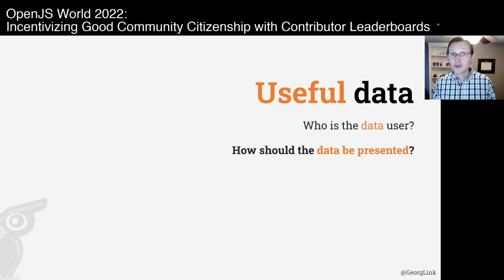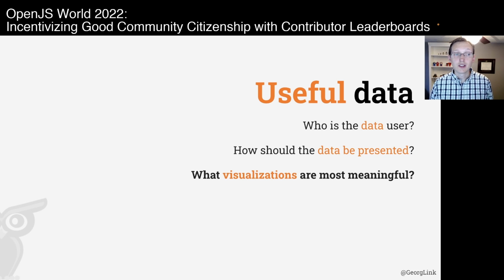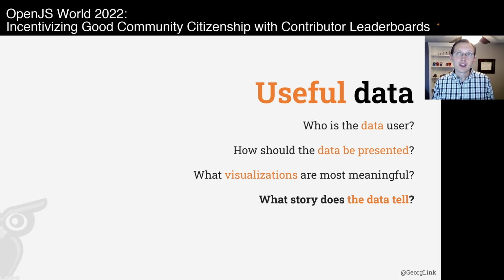Do they need graphs? Do they need charts? Do they need tables? Do they need the raw data, to put it in a pivot table and look at the data themselves, or combine it with other data that they have? So how should it be presented and visualized so that it's meaningful? And then most of the time, it's not just about the data, it's about what we want to do with the data and the story we want to tell around it.